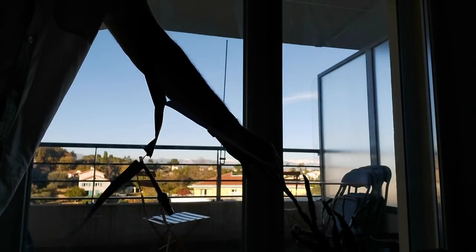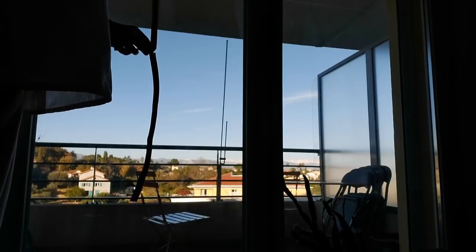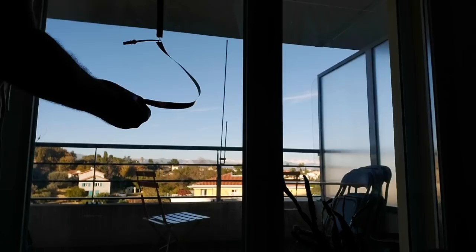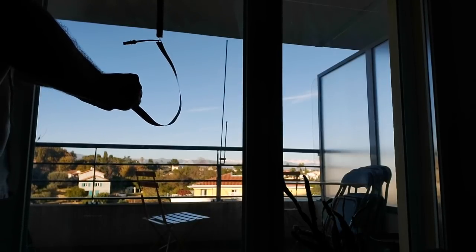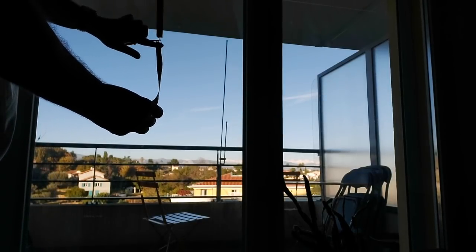But basically, I'm peeling the top piece of tape here. You can see my J-Pole antenna on my terrace in the background. I'm going to stick this here a little bit. You know what? I'm going to stick it out here. Then I'm going to peel the bottom half. It's a nice day today, about 15 degrees Celsius, so that's not bad at all. There's snow on the mountains, but I can't go to the mountains because we're on partial lockdown, so to speak.